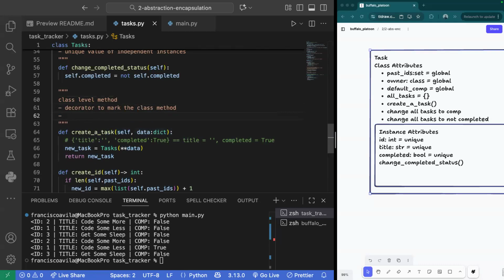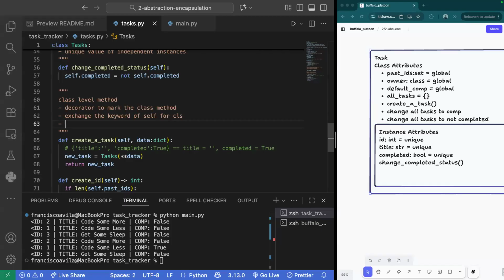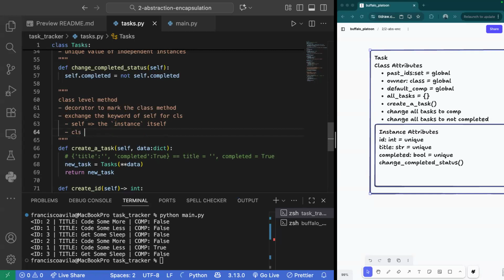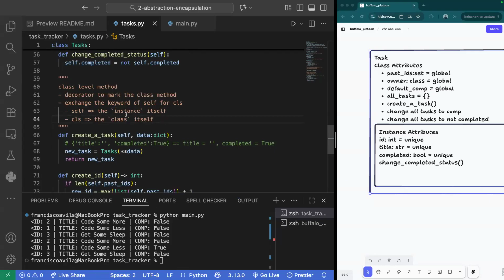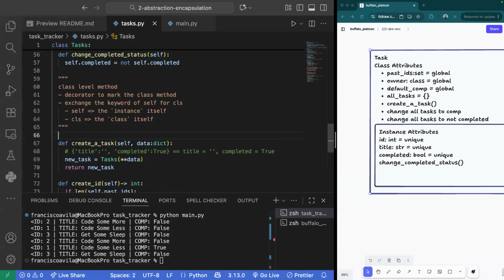And two, I need to exchange the keyword of self for cls, because self is to describe the instance itself, while cls is utilized to describe the class itself. All right, so let's make those changes.